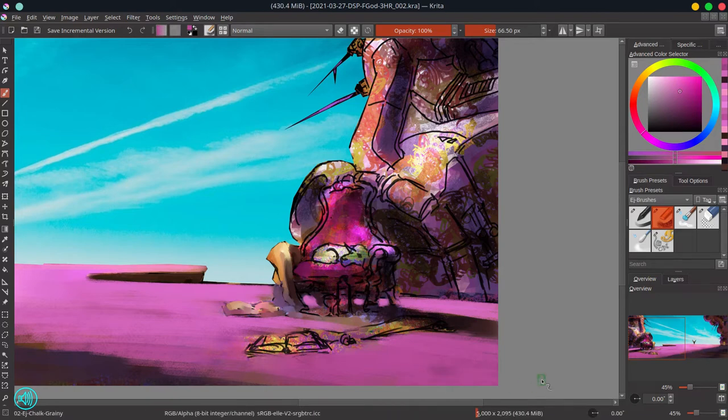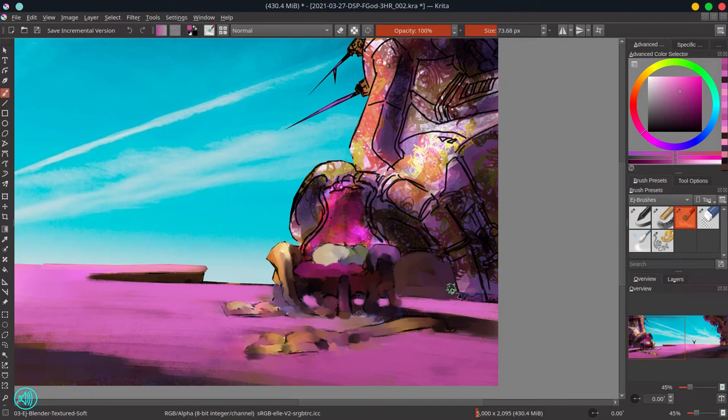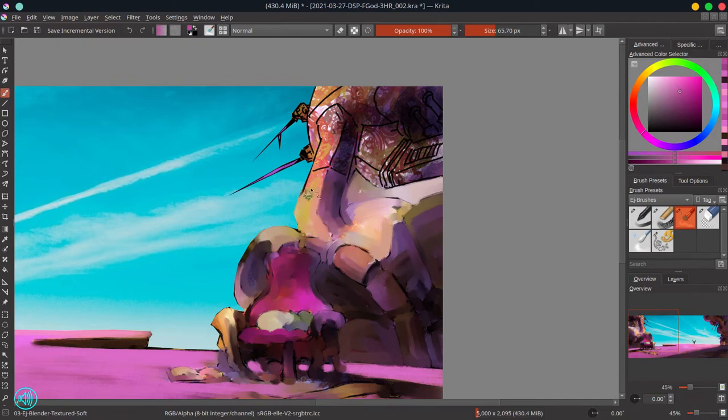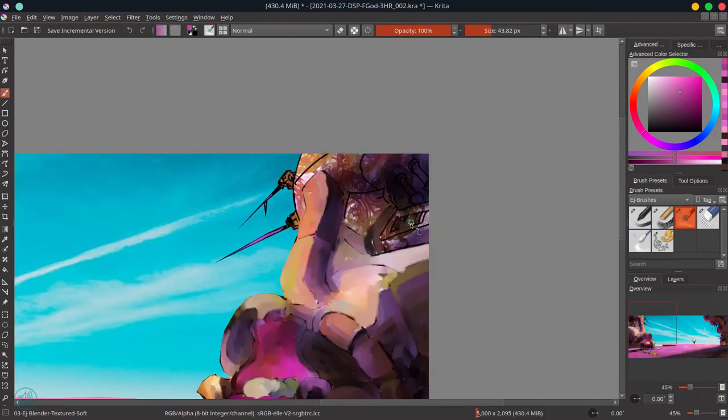I think this one was around 5 hours, which is really the maximum time I give myself for any speed paints. Anything above 5 hours, I don't consider a speed paint anymore. So I really try to limit my work to 5 hours and under. This is one of the much longer ones, obviously, because I think I hit the 5 hour mark pretty much right when I finished this. But anyway, I'm basically blending things around, and then as soon as I get this base paint, I start working on my details. And that's what you're going to be watching me do in the next few minutes.